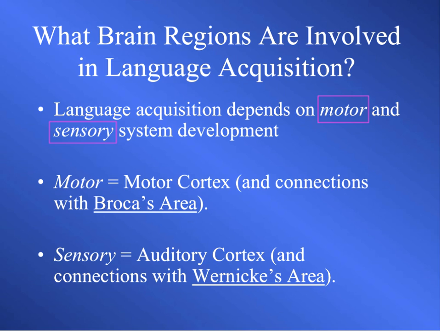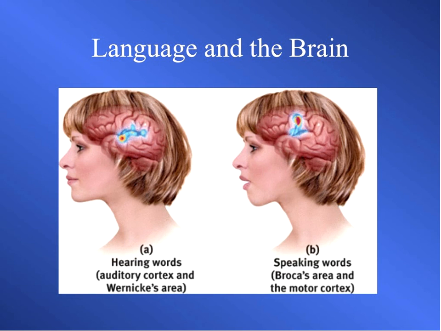The movement system, the motor system, is contingent on the functioning of our motor cortex. Somebody remind me in which lobe of the cortex we have the primary motor strip. Is that frontal, parietal, occipital, or temporal? Yeah, that's frontal lobe, right? The back of the frontal lobe. Good, you guys are way more awake than the 8 o'clock section was when I asked them about that, right? And the motor cortex there has connections with Broca's area, and this is what allows us to do language production, right? Or what's sometimes referred to as expressive language.